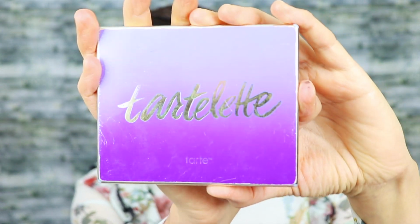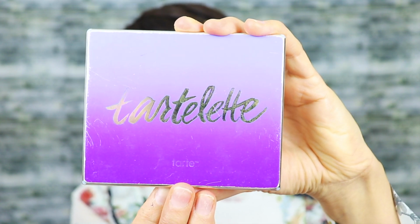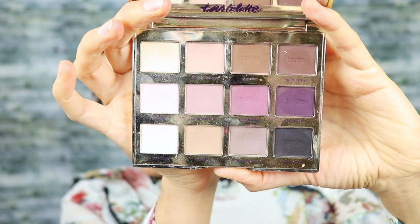I am Petra, and today I am going to finally be doing another blast from the past palette eye look. And today I'm going to be using the Tartelette palette. Do you guys remember the Tartelette one? This isn't even the Tartelette in Bloom. I feel like you hear a lot about the Tartelette in Bloom palette, but this one, you guys remember this?